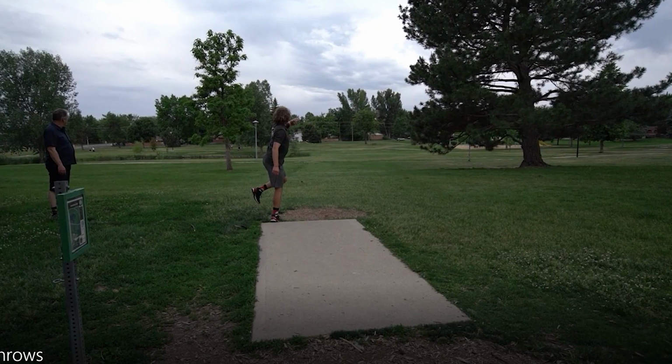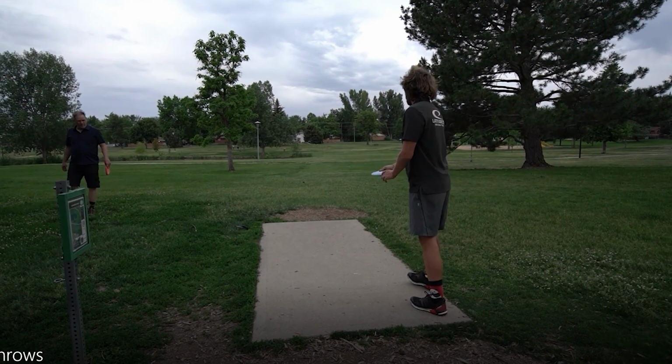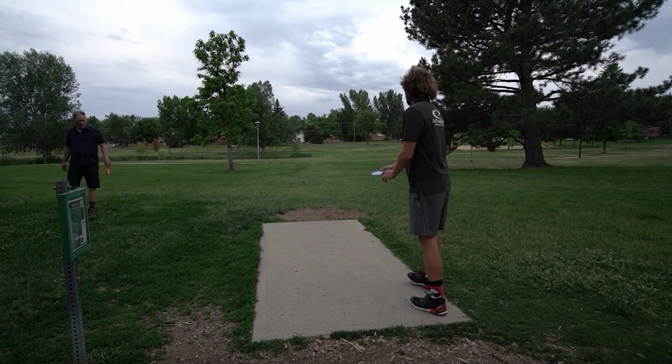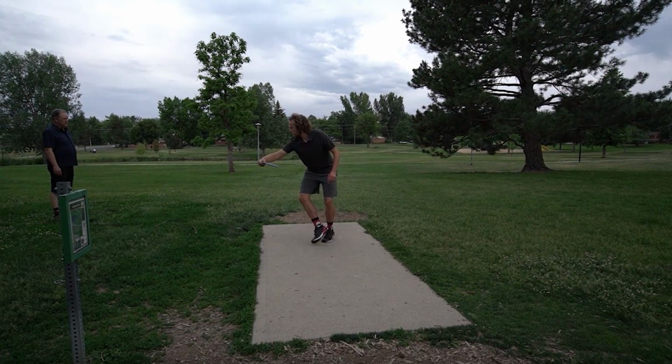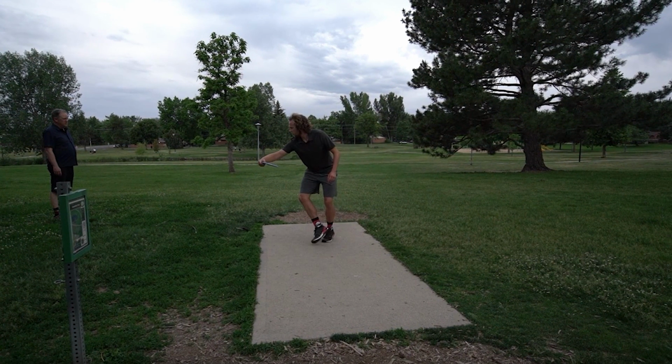So let's go back to this angle, and we're going to start to move up and talk about my hips. I've already talked about them a little bit, but we can see from the start of the throw, they're pretty neutral, and then here at the X step, they start to turn. At the X step, they're fully turned right here when my right foot comes off of the ground. This large hip turn is really the biggest way that I get my distance from such a slow walk up.